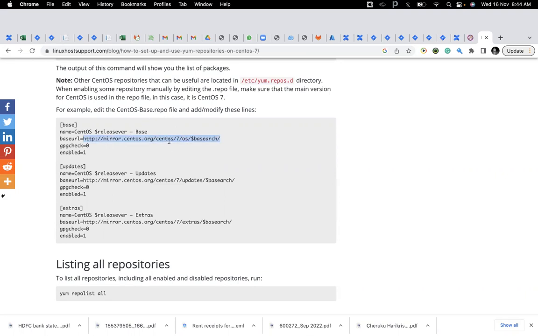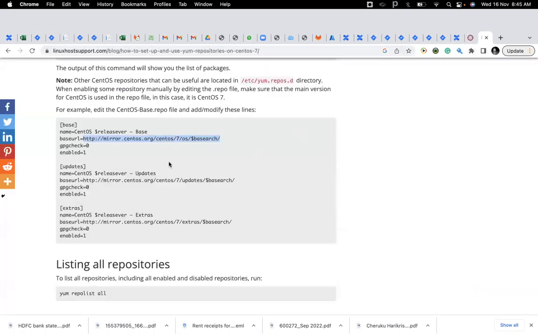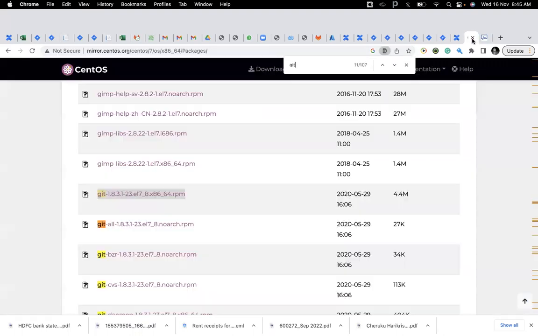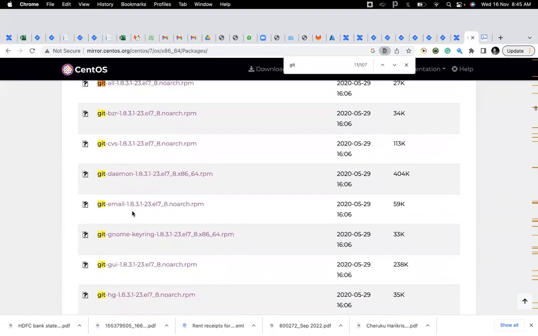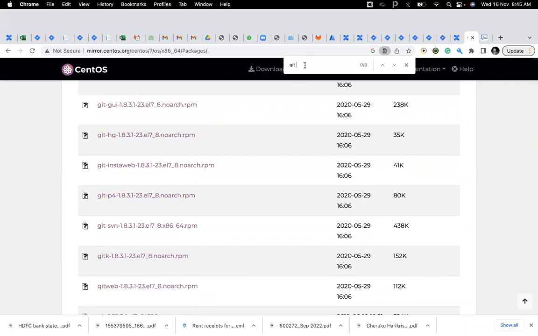So where we can get the packages, we can get them from the mirror list CentOS. So this is the mirror CentOS 7 packages. It will resolve the package dependencies from here. It automatically downloads the dependencies from here and installs them. So if you use RPM, we need to install the dependencies ourselves. How can we install, or download, something like git parallel?